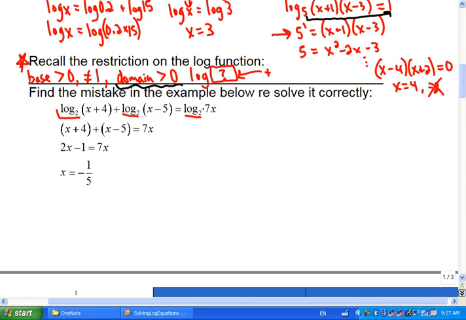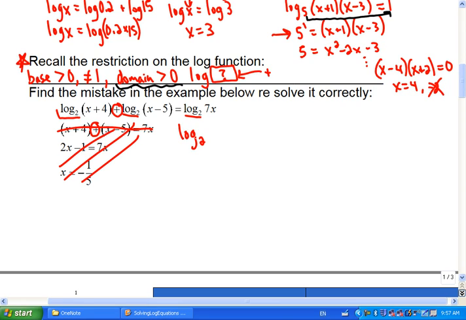So we can use log laws on this. However, one mistake that's been made is that this was addition. It does not work that way, remember, when you use the log laws. What should have happened is, at this point, everything kind of went wrong. You can't just drop the logarithms out of the equation.